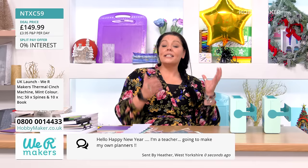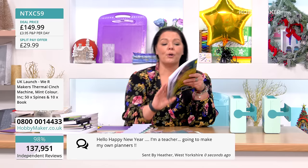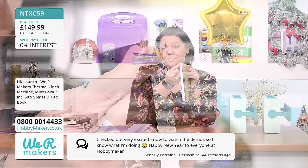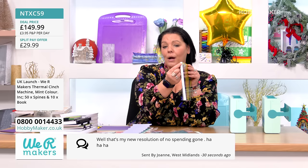It's what you'd see in a standard book. So this book that I stole off a shelf in the other room, we'll talk about that later. You can see that it is about gemstones. It's called A Geologist Speculates, if everybody wants to read it. You'll see here where it's bound. That, my friends, is thermal binding. That's what you're buying. Something that creates a professional bound finish. That's the crux of it.